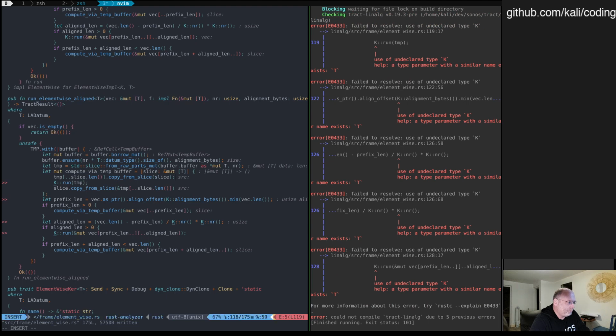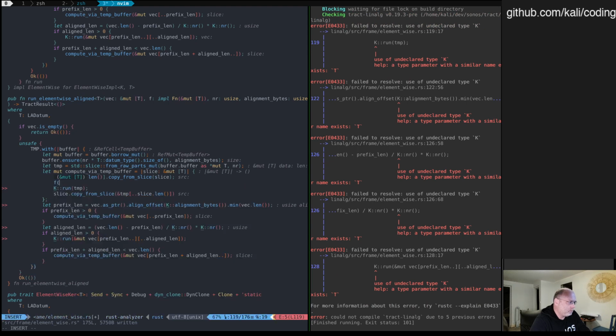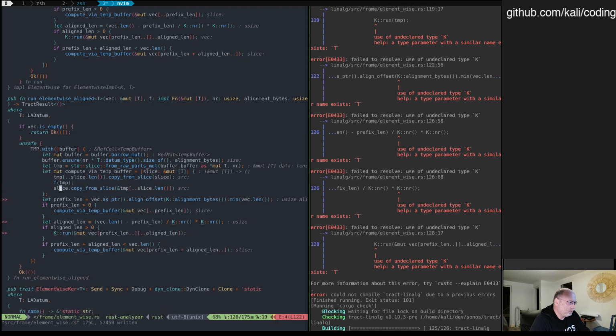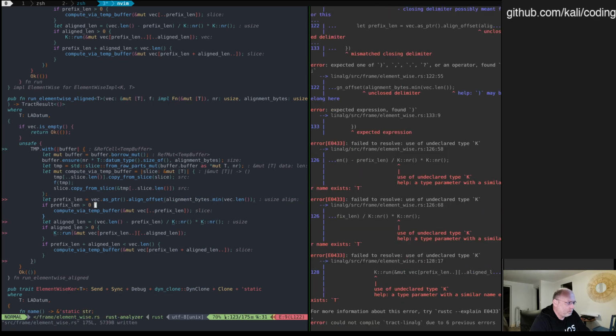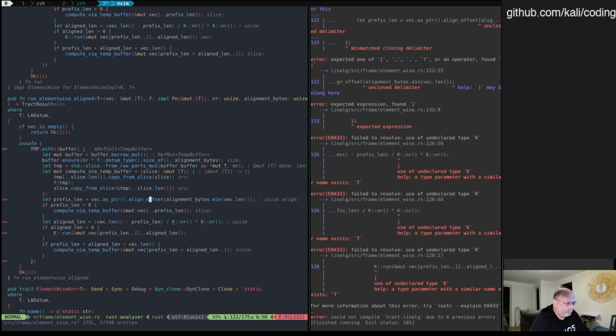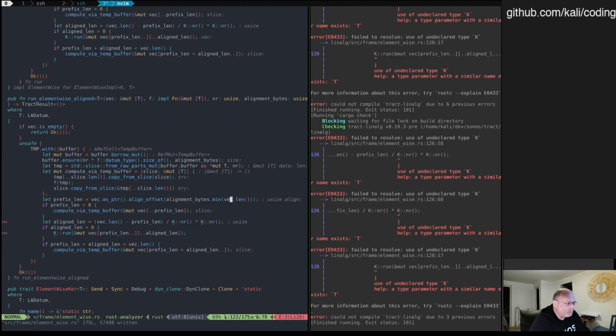So this is the function f of tmp. This is alignment bytes. What's wrong? No, this is not good.